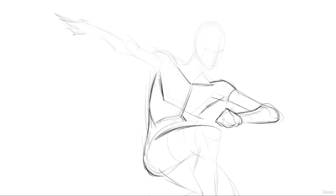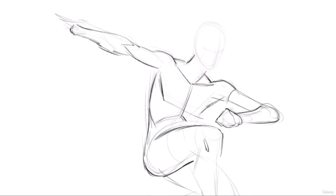So maybe you're a little bit more prone to using curves, and we definitely want to use a lot of curves to convey fluidity and organic forms. But then every now and then angular lines, besides the fact that they convey a sense of strength and rigidness, can also be a really great way to design and pinpoint inaccuracies in your work. Just think of it like if you were to design an architectural rendering and how you would use angles to map out space. You can do that same thing with the human body.